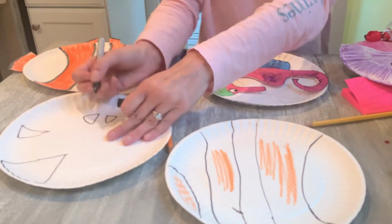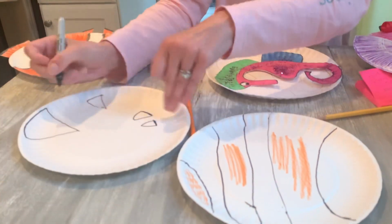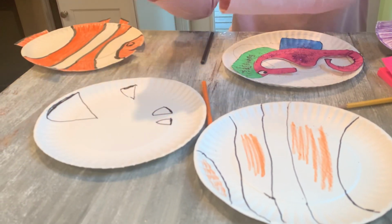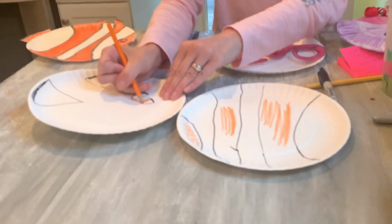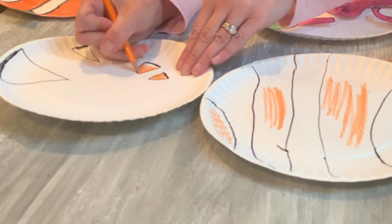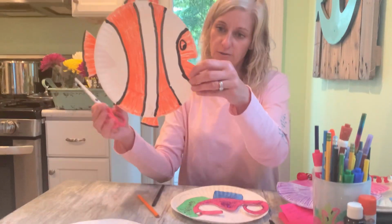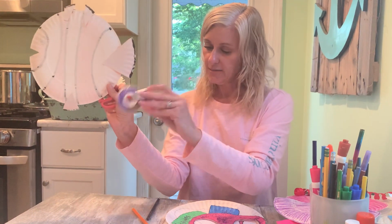So the next thing I do, because there's stripes, I have to make sure the top of it's very, very black. And after I make sure that's very, very black, all of these get colored in orange. So orange crayon, orange pencil, orange marker. If you have paint and you want to use paint, you use paint. So you color all these in orange. And then after you color all these in orange, you're going to cut them out. And you're going to put them where they need to be on your fish. You can use glue or tape along the back, okay, like I did there.